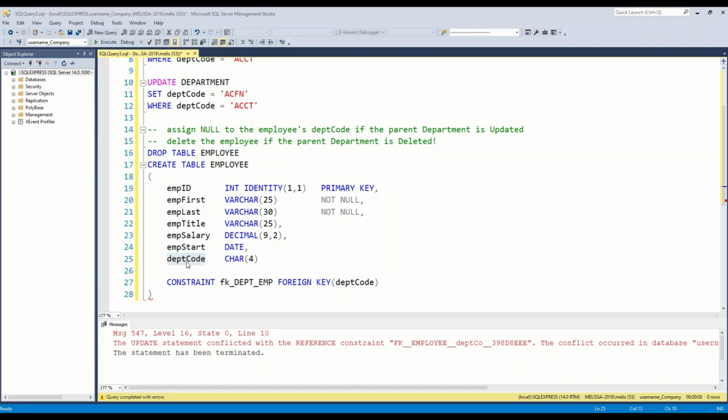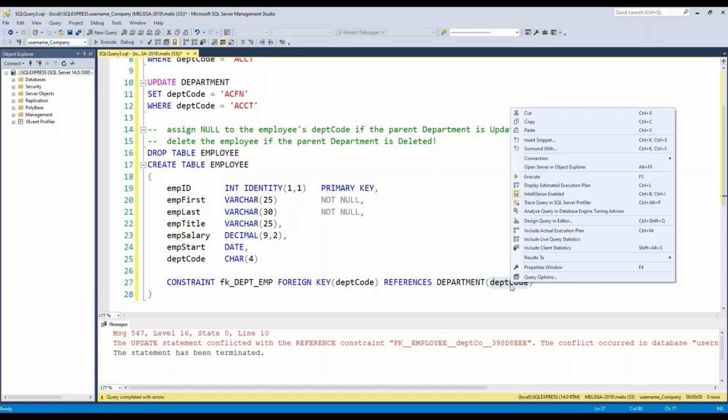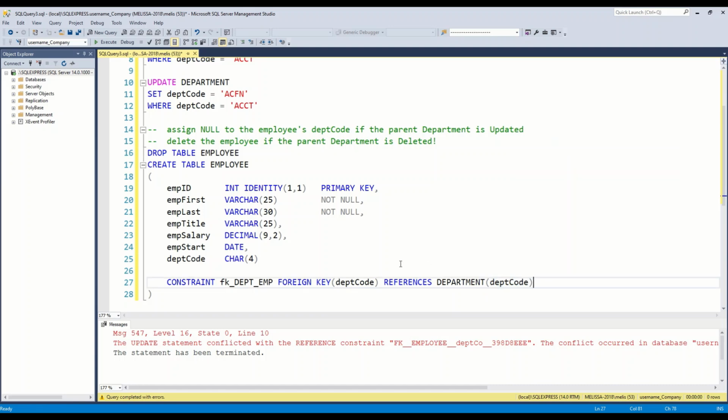So just for future reference, if the two fields ever have different names, then you want to make sure that you do them in the right order. The one defined as the foreign key is the one in the child table. Then we're going to say that it references the parent table department, dept code. So again, if that had a different name in the department table, this is the one from the parent. And typically we would just stop here.